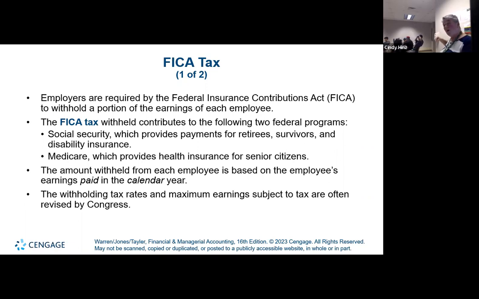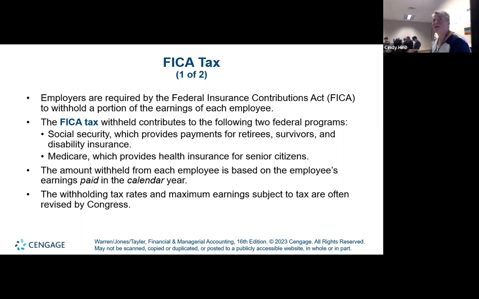What you may not know is that while you very well might, I hope that you are aware that Social Security is withheld from your paycheck. What you may not know is your employer also makes payments to Social Security that match your payments. They make them on your behalf. So if you have $5 withheld from your paycheck, that goes to Social Security. Your employer pays another $5. So the total contribution for you is $10 for that pay period.